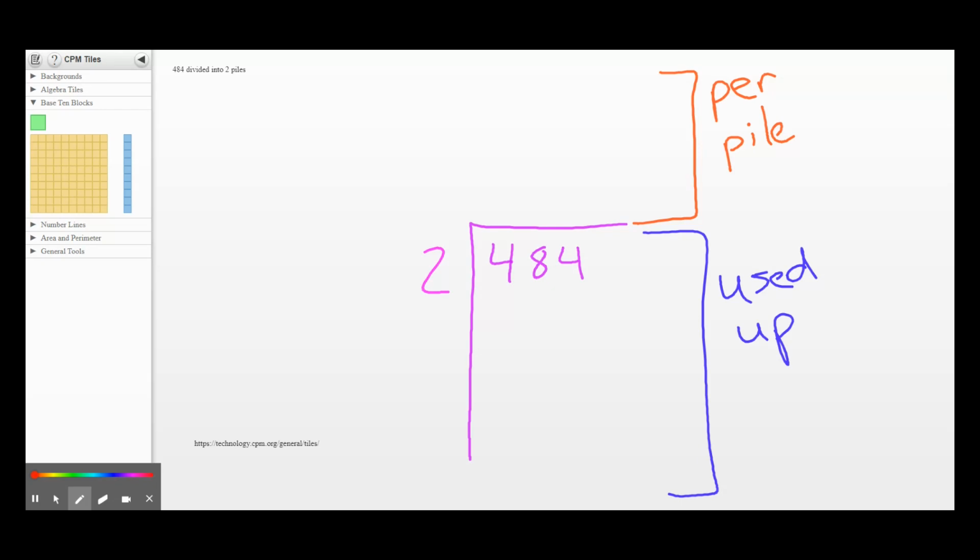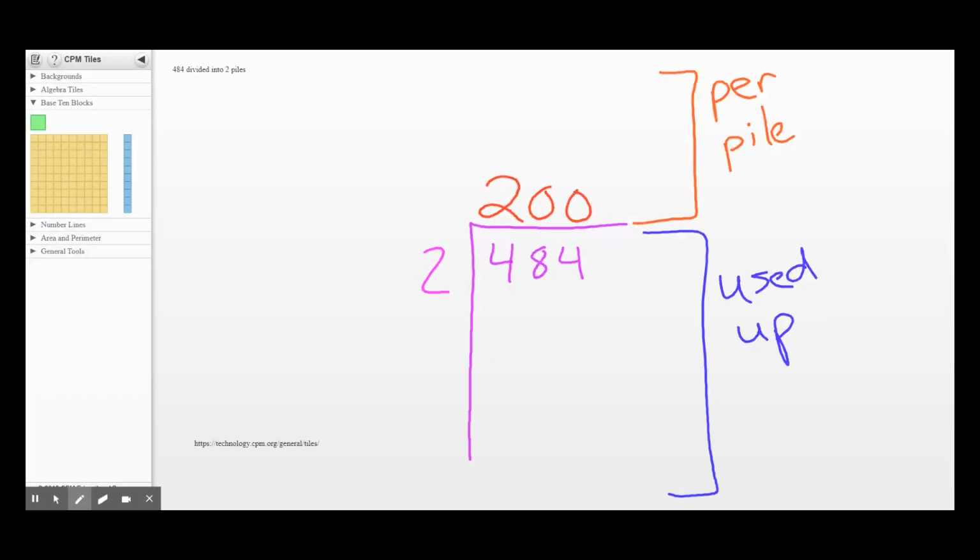So just look at that number and picture the base 10 blocks, just the hundreds for now, in your head. How many hundreds are you seeing altogether? 4. So imagine those 4 100s in your head and split those 4 100s into 2 piles. How many hundreds are there in each pile? Did you say 2? Excellent visualization. What's the value of 2 100s in each group? That's 200.